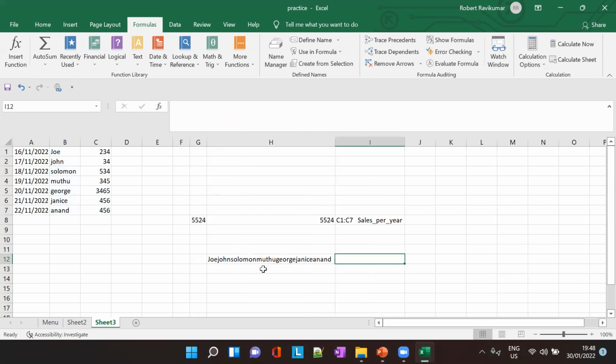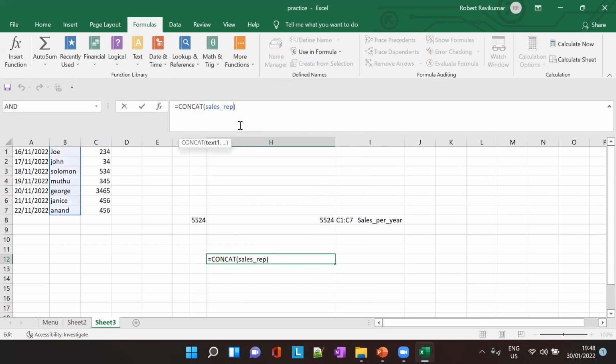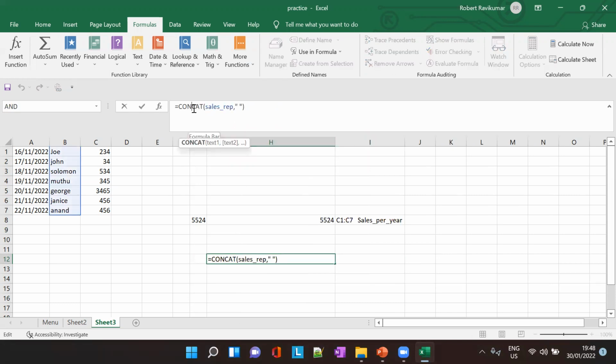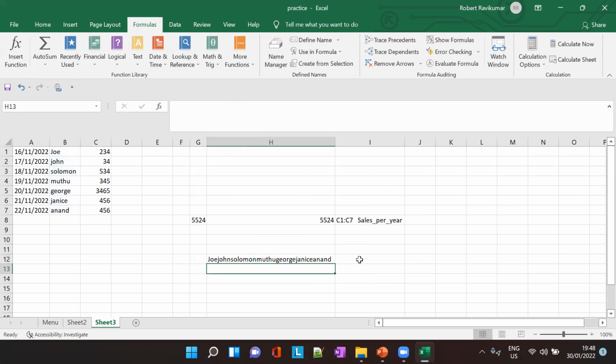See, all the names are concatenated: Joe, John, everything is concatenated. If I give a space, I think it goes in between. But all the names are combined here. So this is how we can do it.